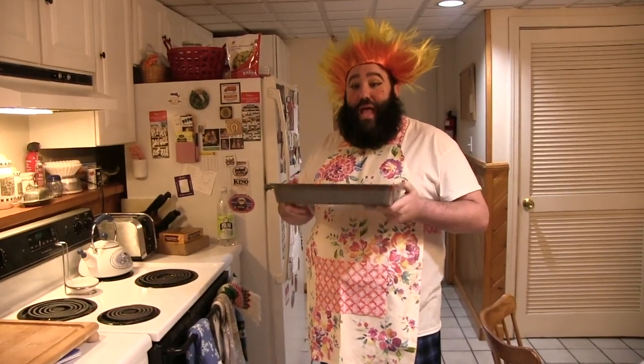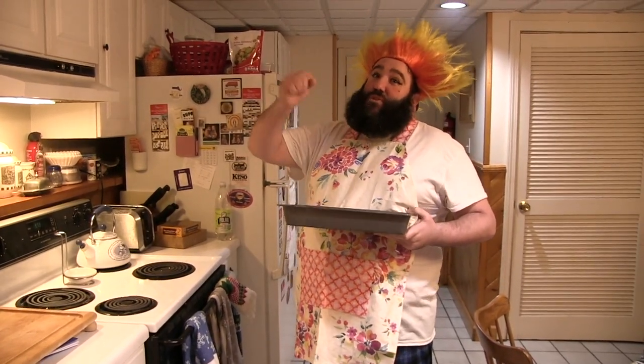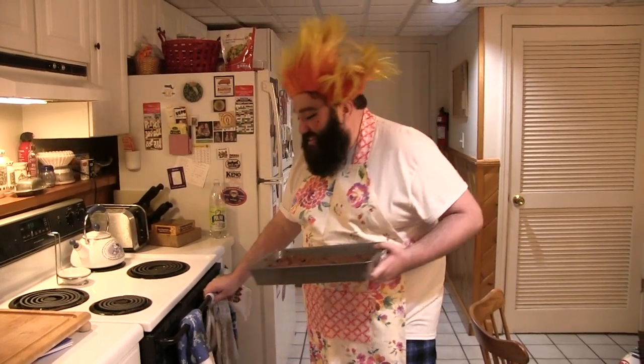Now that we've got our batter all put in the pan, we're going to put it in the oven for 35 minutes. Or in England, half a shake of a Christmas tree.